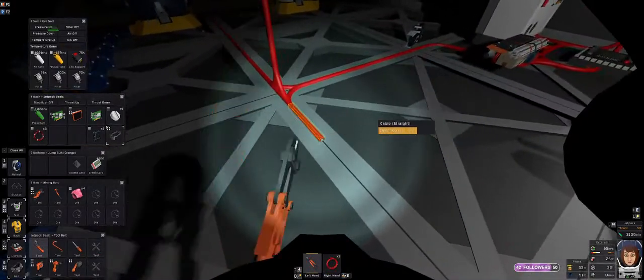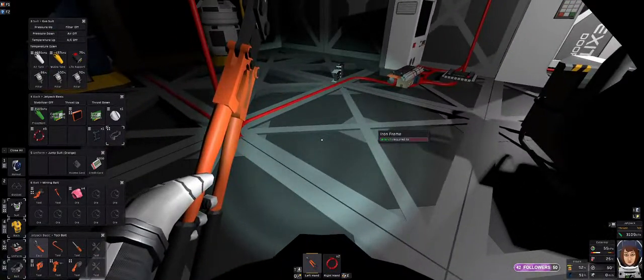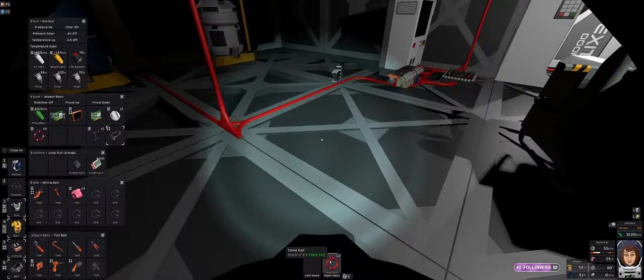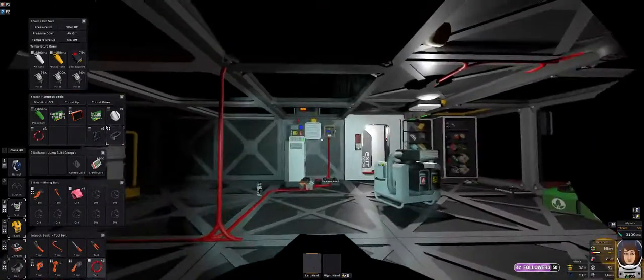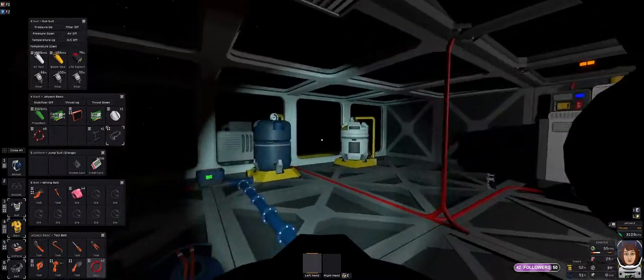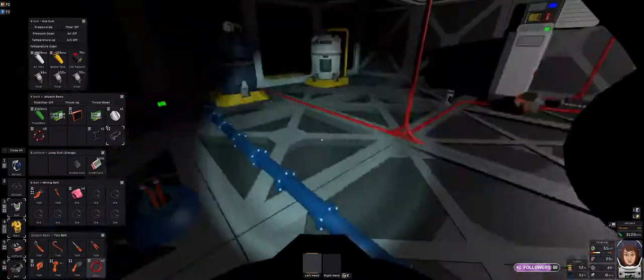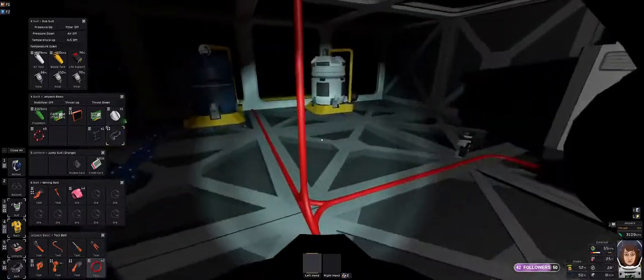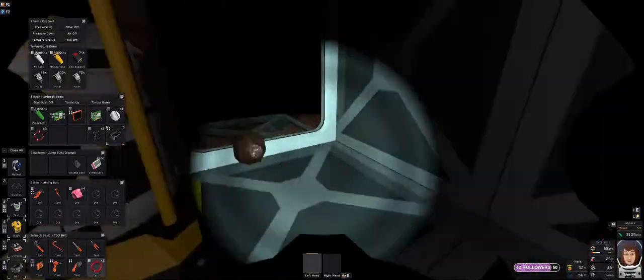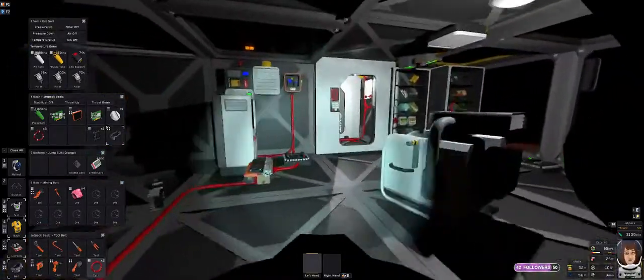I'll just sort of nip that a little bit. Not that it made much of a difference, but it feels good. Yeah. So we'll have to rewire it up that way. And then we can take that bit down. I think I would prefer to just run this around behind the back here, but we'll see.